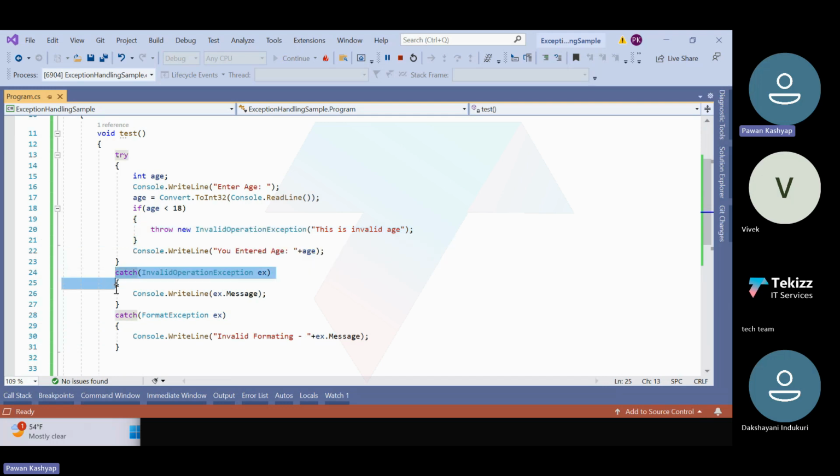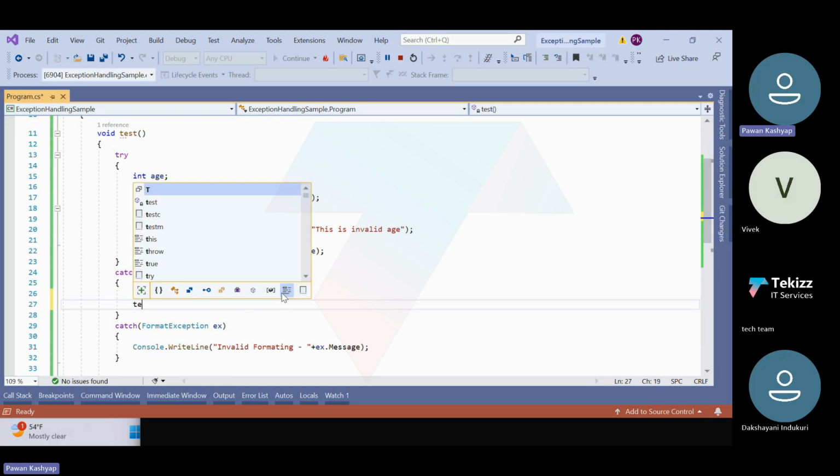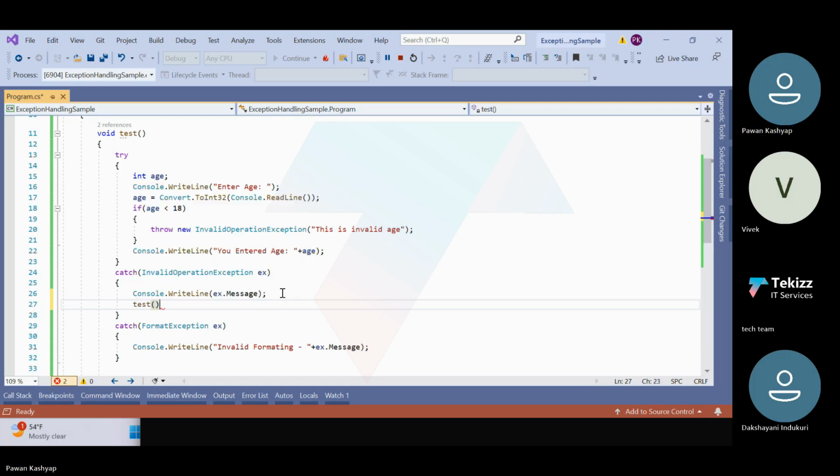Then this catch will catch the exception and print the message, or whatever handling technique we provide. Even we can re-execute it, like we can call the method again.